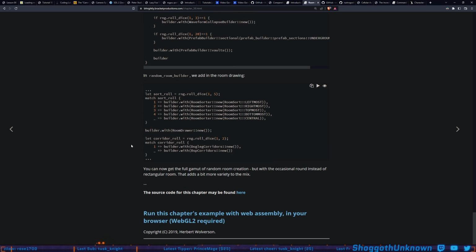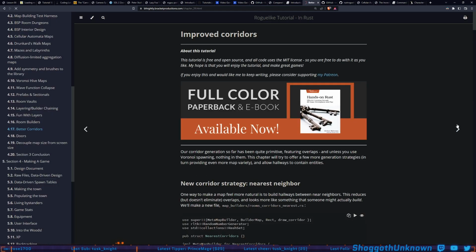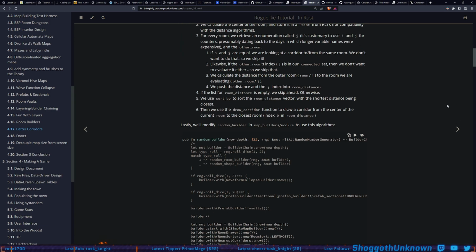This is going to be a really fast one. In fact, very fast. So what comes after that? Better corridors. We might try to do the corridors and the rooms next time.